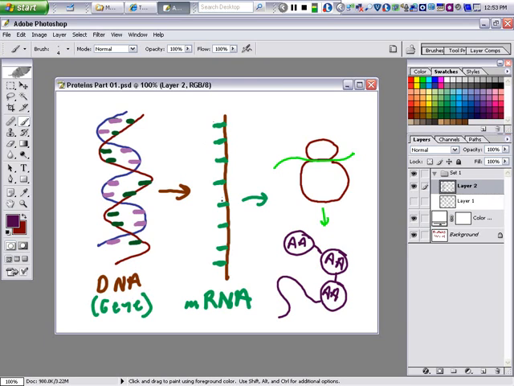So I'm going to just start from the beginning. DNA is a very long strand. If you stretch DNA out in a cell, it's about 1 meter long. But we're going to take a very small portion of that called a gene. DNA is going to make a copy of that gene into messenger RNA, and that's still in the nucleus. Now the messenger RNA is going to leave the nucleus and go to the cytosol, and there are going to be proteins in the cytosol that read the messenger RNA and then put the right amino acids together to make our polypeptide. And so this is going to be our polypeptide.